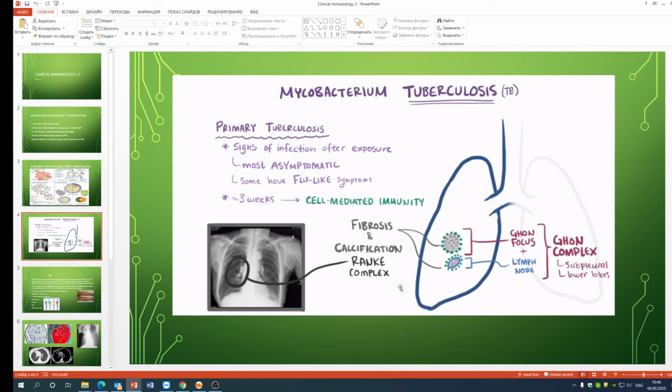What is going to happen? Macrophages will eat up all of this, and so mycobacteria evade phagocytosis. They thrive where most bacteria would die. What will happen eventually is you get a granuloma. Earlier, you have a lot of mycobacteria in there, and over time the number of macrophages will get higher.